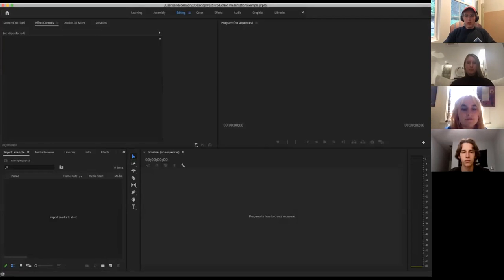Yeah. Perfect. So on the right, you have the timeline where we're going to assemble all your clips together. On the top right is where you're going to see the final view of your timeline, so how your timeline looks. On the left is where you're going to have your media bin and your footage, and then on the top left is where you can grab from the footage bin and drag it onto a timeline.